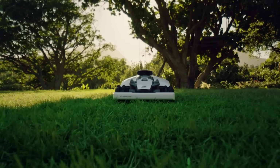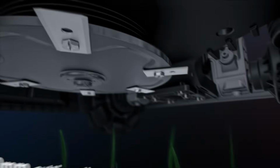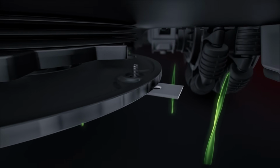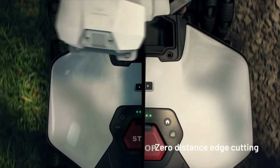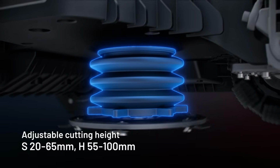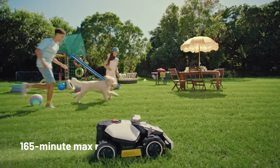Under the hood, size definitely matters. Luba Mini AWD sports a huge cutting disc with 6 blades that shred grass like a hot knife through butter. Plus more space so nothing gets jammed. And those blades get real cozy along any boundary because your lawn deserves a clean finish right up to the edge. Adjust cutting height to your heart's desire. Plus, a swappable battery delivers industry-leading capacity for 3 hours of pure mowing muscle.